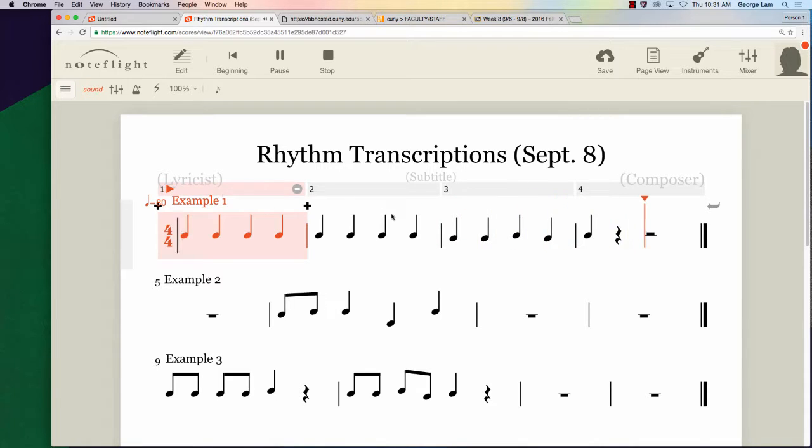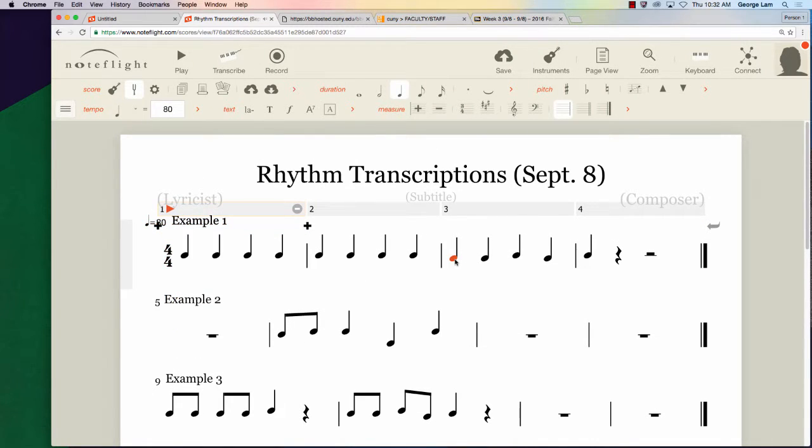Okay, and for consistency's sake, I'm just going to make them all the same sound, which is the bass drum, so they're all lining up horizontally. Okay, so they're all the same sound. Next, I'm going to listen to the file again and see what the sounds are.